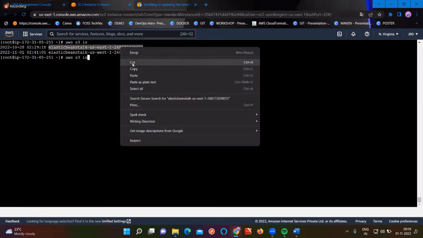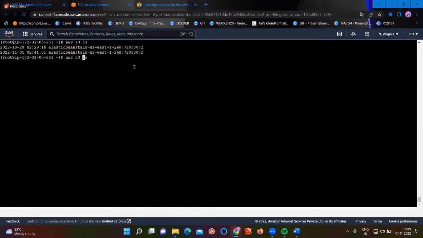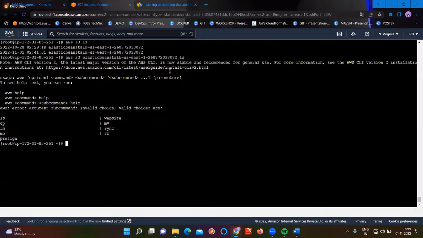For example, tell me if I want to see the list of the buckets on my AWS console. First of all, I need to give AWS, the cloud provider, the service name, and subcommand ls. If you see here, how many buckets do I have? If I want to see what is the content inside the bucket, the list I have come. If I want to see inside the content, just give here and select any of the buckets, copy. Cat we don't need. Okay. What is showing to me? So you are not able to do this, because here you need to make a small change. Don't give ls here. Remove it and give it at the starting, and the bucket name. Have we got anything? We don't have anything there, so we haven't got any resources inside the bucket.